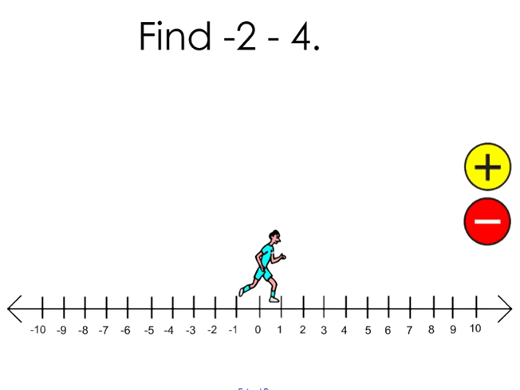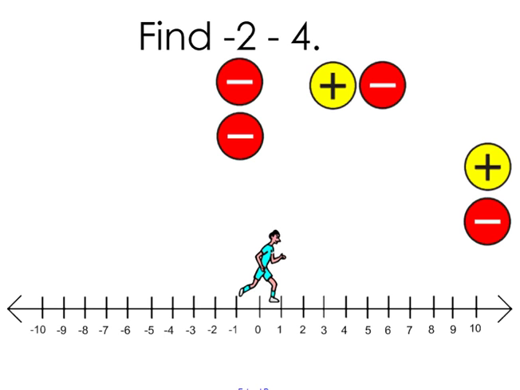So our first example is negative 2 minus 4. I'm going to show that with the chips. So just like before, we'll start by showing our first number. So now we have negative 2, and it says take away 4 positives. But since I don't have 4 positives to take away, this is where I can use my 0 pairs until I get 4 positives. So what I'm going to do is add 0 4 times. So here's what that looks like.